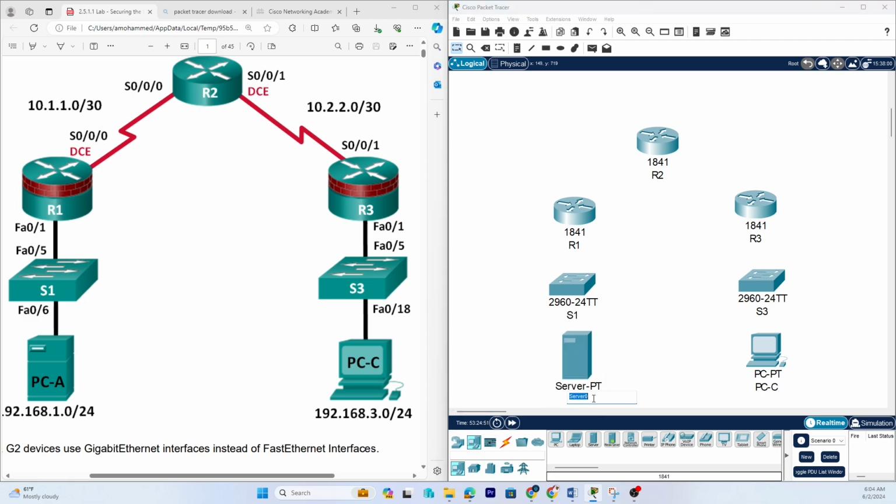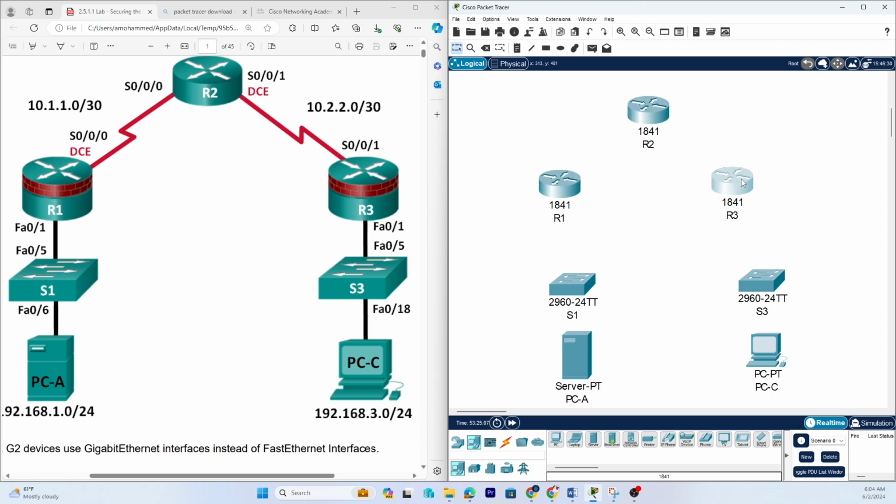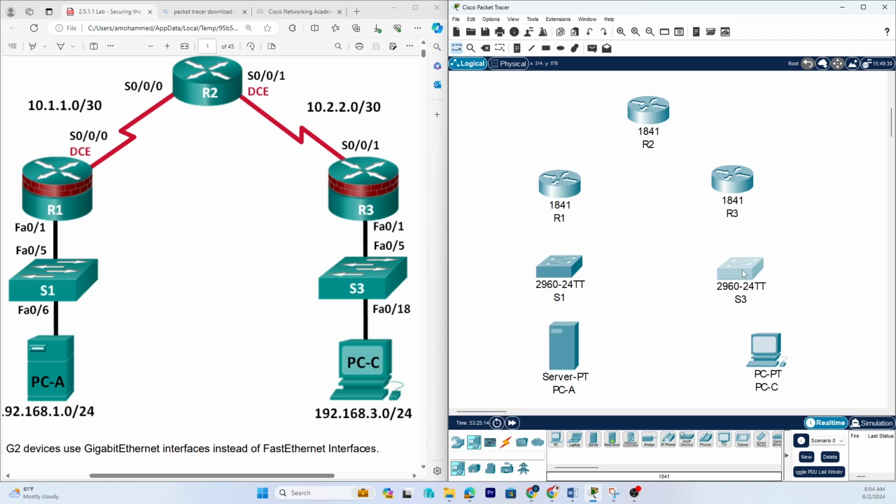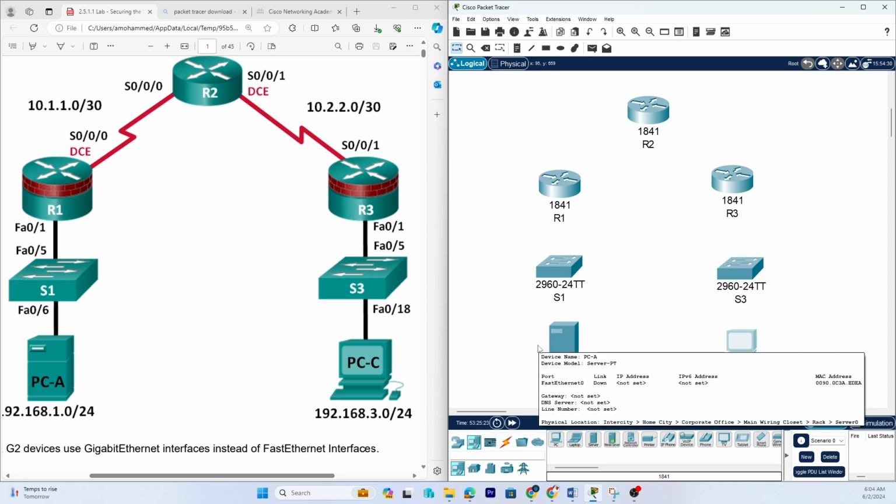So I'm going to click on the server and drag it out, and double click on that as PC-A. Excellent. Let me drag these up a little bit so you can see them clearly, bigger and well organized. As you can see, this is a really simple lab. It's going to teach you how to do Cisco devices configuration. Perfect. Now let's go to the cabling.